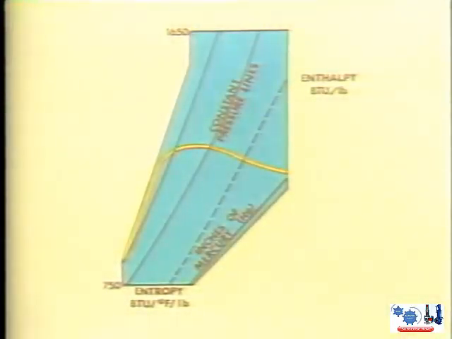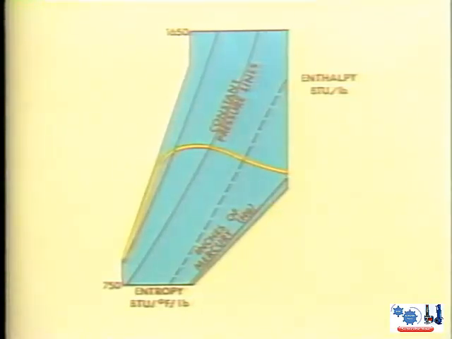Another thing that you should know about the constant pressure lines is that at pressures lower than atmospheric, pressure is indicated in both psia and inches of mercury. This is simply a convenience for the operator, since pressure lower than atmospheric is often indicated in inches of mercury. Showing both scales on the Mollier diagram keeps you from having to convert between the two units. These values are often here on the diagram.